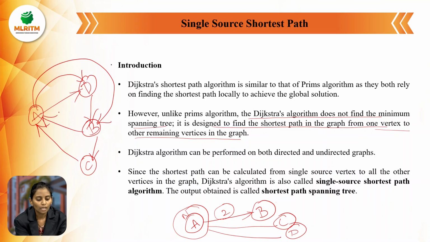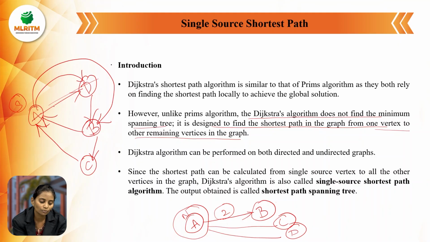Now I don't have a path from A to C, but I have a path from C to A. So here, if I choose A as my source vertex, that means I want to travel from A to D, A to B and A to C. I want to check which path is going to give the minimum cost. That is the main intention. And in this, I cannot go in the backward direction. Suppose I am checking from A to B, so A to D and D to B. Again B to A. In this form, I am unable to touch C.